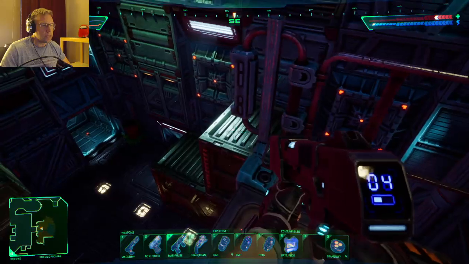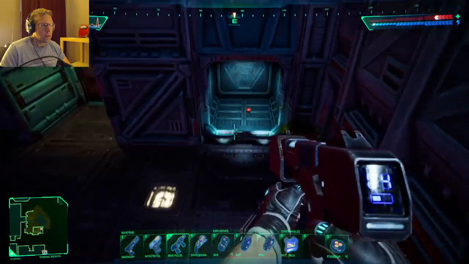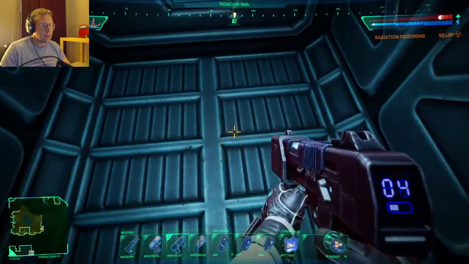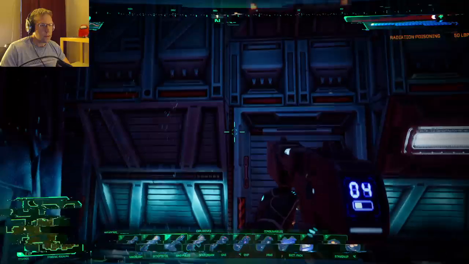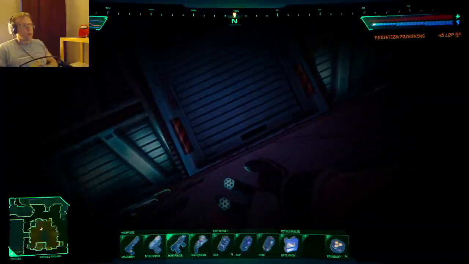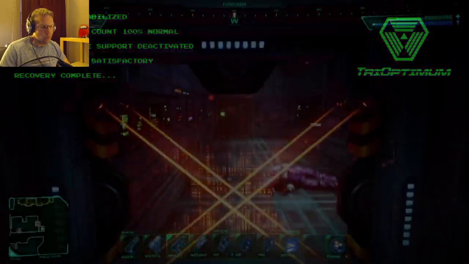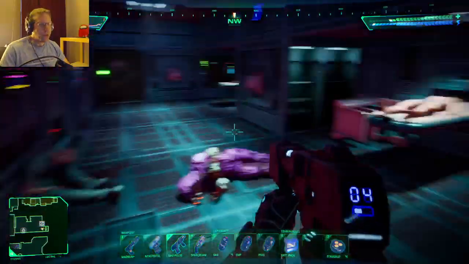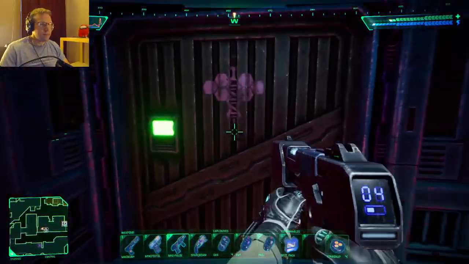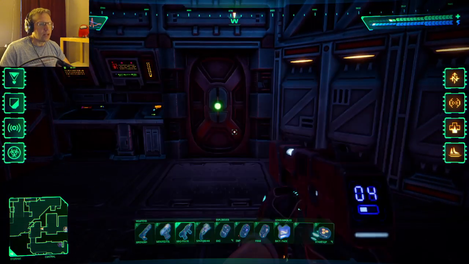So the question is, there we go. Down here. Oh, God. Radiation down here? There is. Well, I'm dead. All right. I didn't see the radiation. Wasn't a lot of radiation. Whatever. We move along. The whole place is irradiated on the ground.